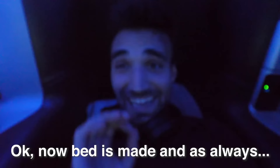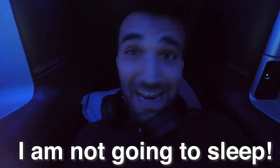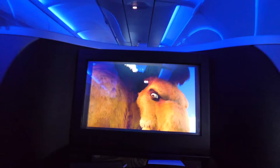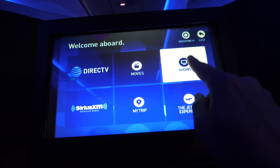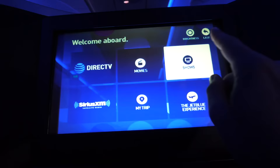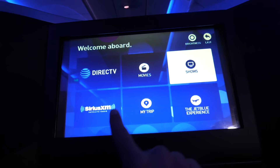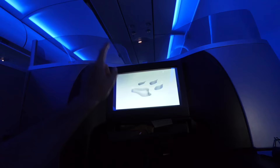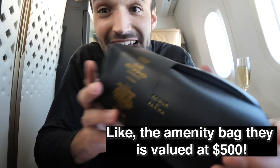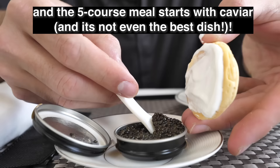The bed is made and midway through the flight this plane transforms into literally the coolest movie theater I've ever seen, with blue lighting everywhere and a huge selection of live TV, movies, TV shows, radio, and JetBlue experiences. We've got the movie on while getting the massage at the same time. This is truly one of the best affordable luxury experiences in the world — and we're just getting started, as the $28,000 first class seat is reportedly one of the most luxurious experiences not just on an airplane, but in the entire world.